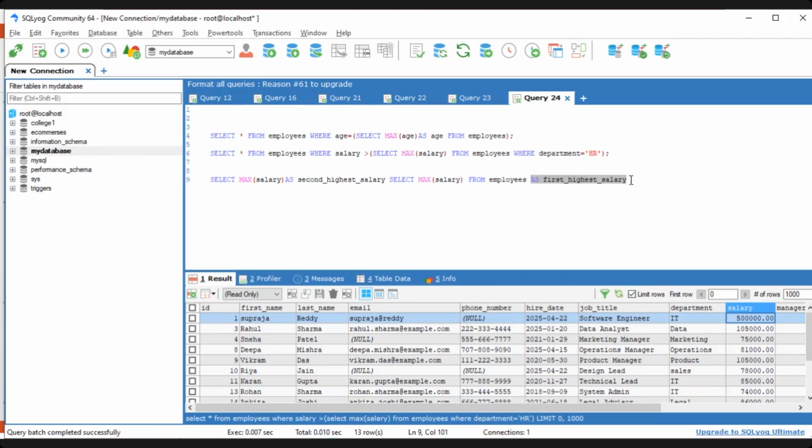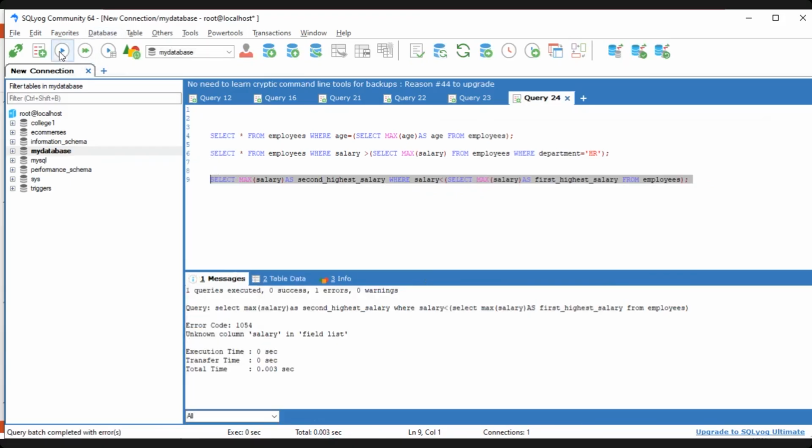The second highest salary is less than the first highest, so where salary less than first highest salary. Unknown column salary.